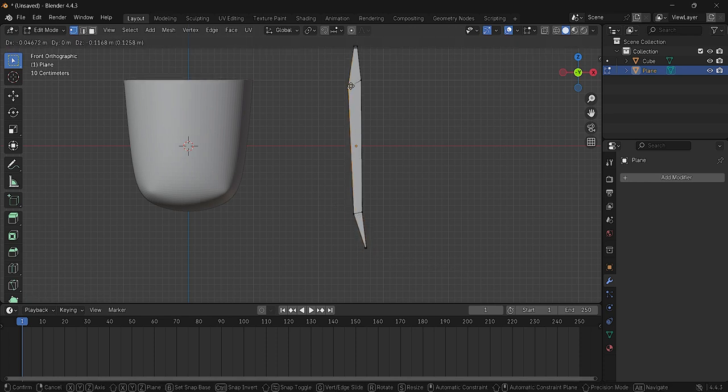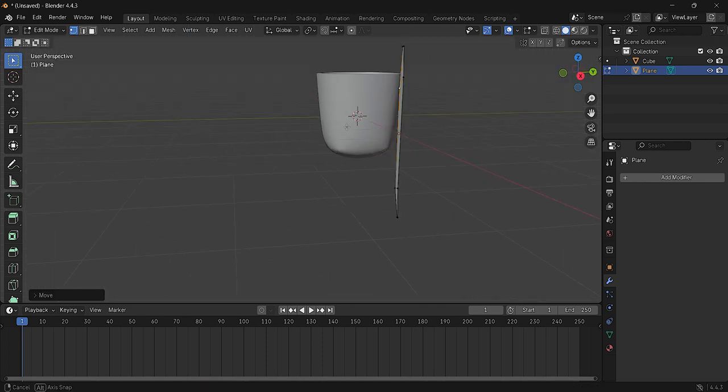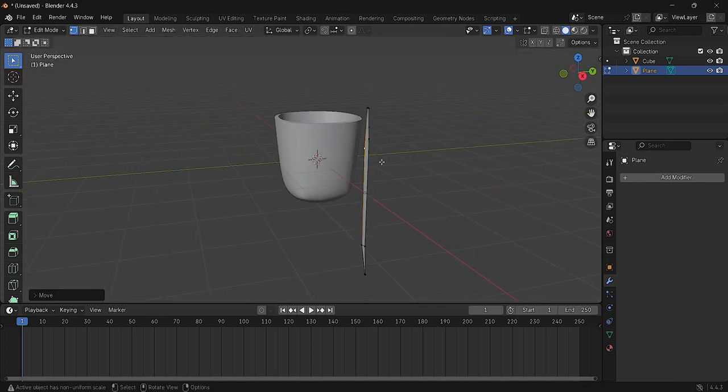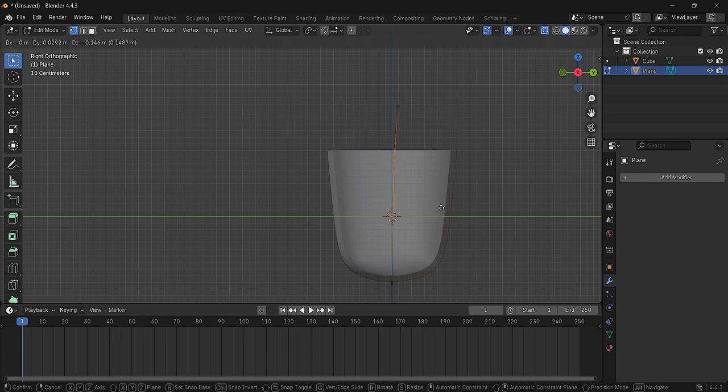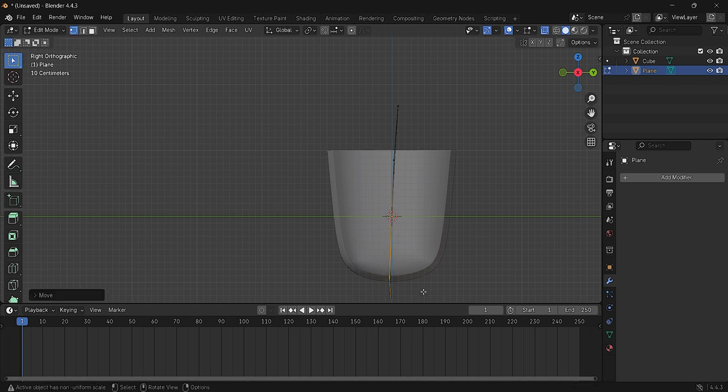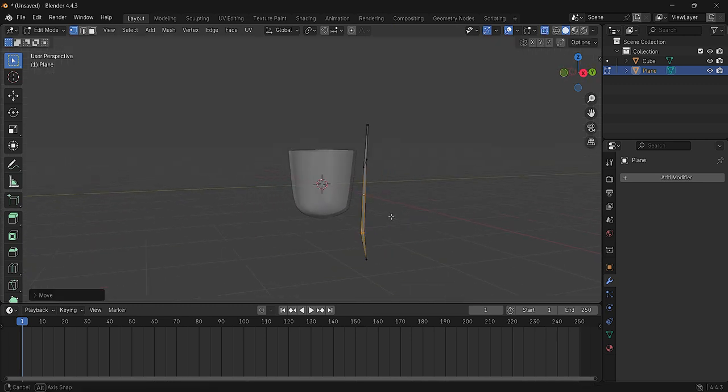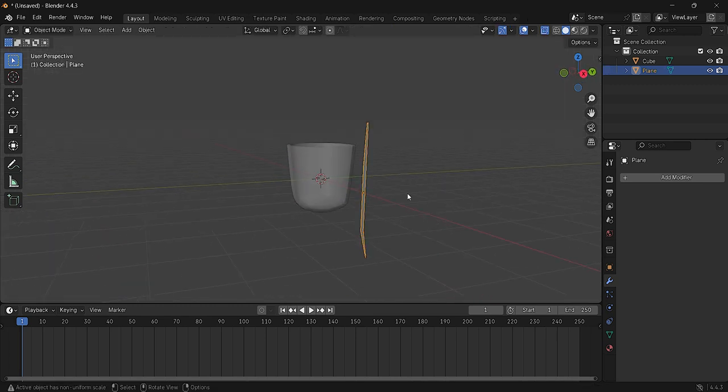G to move vertices. Q, G, G, G, G. That's cool.